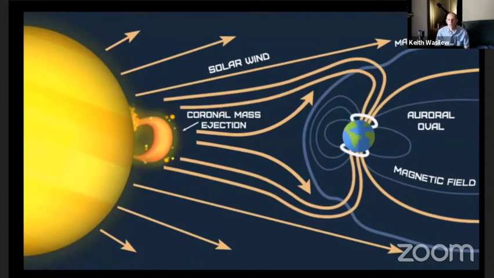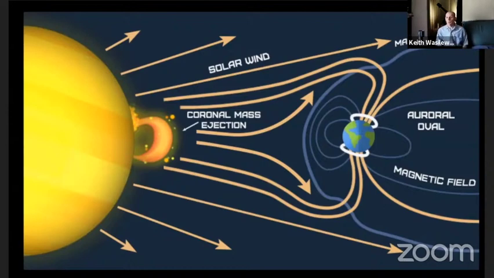And here in this diagram, we see the beginning of a coronal mass ejection. It will be helped along by the solar wind and will gradually make its way to Earth. How fast, how long will it take to get to the Earth? That depends on the power of the explosion. It will pretty much move at the same speed that it leaves the surface of the sun, helped along by the solar wind.